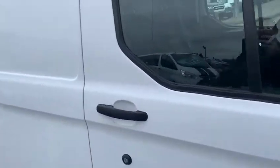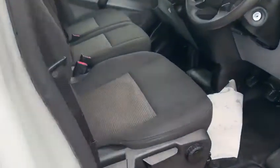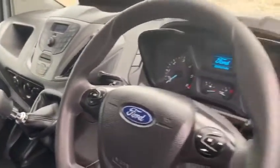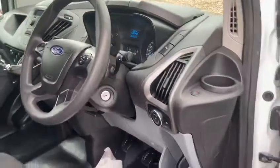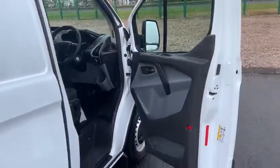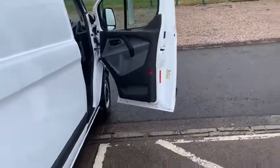The vehicle has been valeted to a particularly high standard by a very well experienced crew, so beautifully turned out — upholstery is perfect, dashboard is sitting lovely. The vehicle has covered 51,000 miles. We have just serviced the vehicle ourselves on site and it will be supplied with warranty, MOT test and service including a spare key.